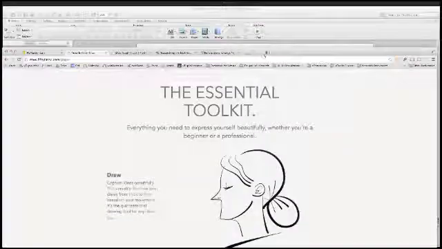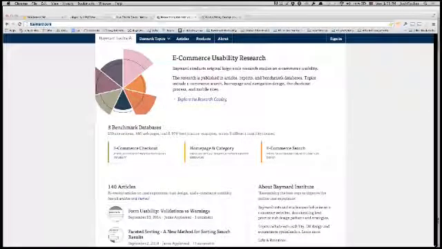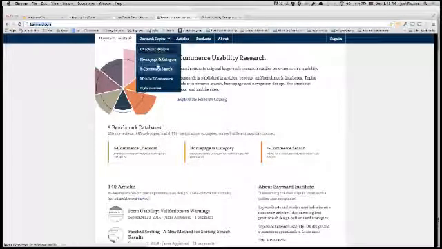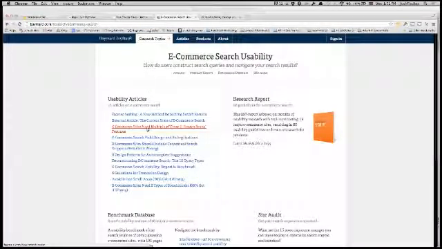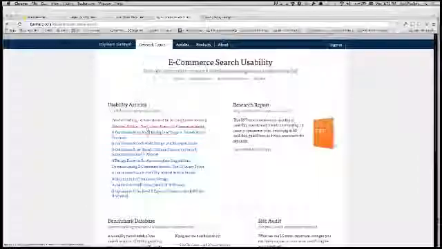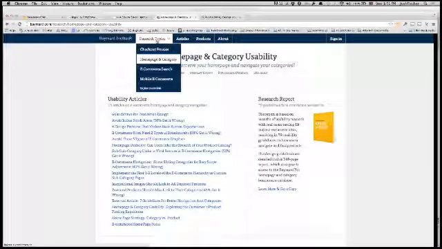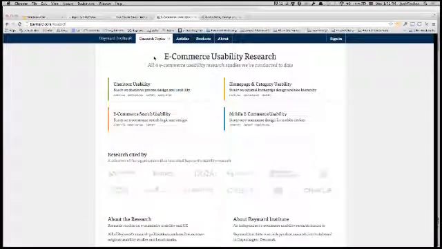Pop over to the web again. Okay, Baymard, this is a site I just found recently that has a lot of analytical and survey data related to users' experiences on the web. For instance, you can go to a research topic like e-commerce search, and they have all these PDFs and documents written about what the user experiences have led to, what kind of information large websites are getting from their users about what they want and how the web should work. It's a good idea to be on top of these things and make sure they are being applied to your website.